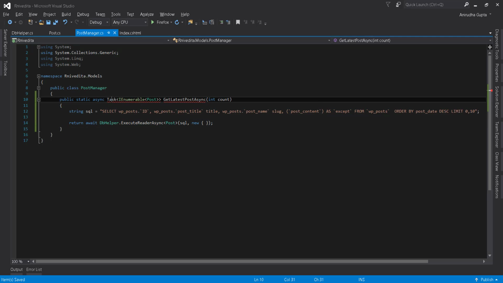So I can simply press alt enter. Okay, so this is not working here. Not sure. I can simply do it manually.